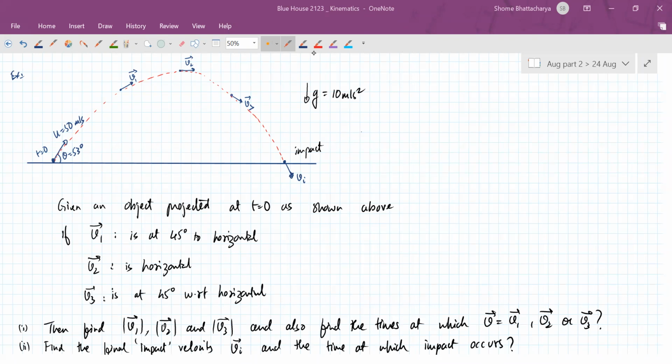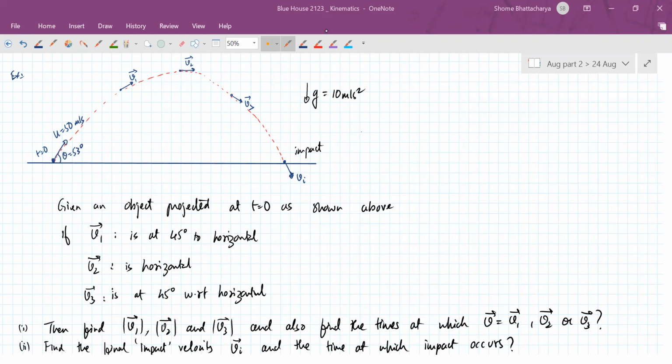Yashovardhan, impact means it collides with the ground. Suppose you've thrown this ball or object from here, sooner or later it's going to hit the ground. So impact means hitting or collision. Vedant, to answer your question, the magnitude of velocity does not remain the same, beta, because there is vertical acceleration. Only the horizontal component remains constant. You understood the point? Yes, sir. Jinendra, your answer is correct. Very good. The answer for V1's magnitude is correct.